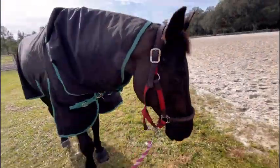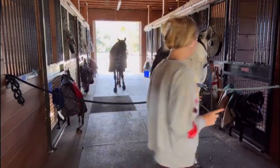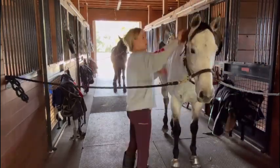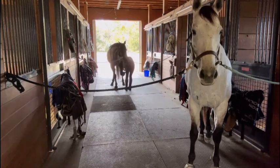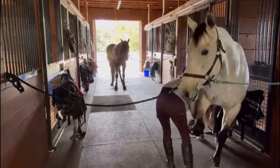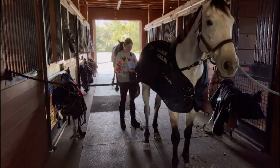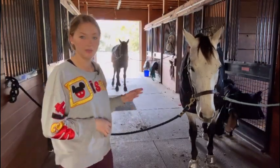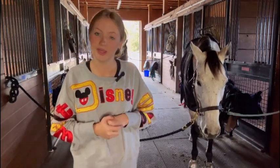Okay, just put him in cross ties. Go grab Benny from the field. Okay, I have them both in, and I'm going to start taking the blankets off and start grooming them. It's not very fun picking 8 feet. Well, they are all groomed and they have their coolers on and they're all ready to go. So I'm going to go load them in the trailer now and then we'll be heading out.